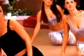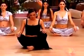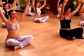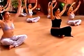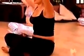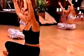And now sitting on the floor, bring your legs in front into a cross-legged position. If you have any knee problems, you can take a leg out. That's no problem. So sitting in cross-legged position, arms are lifted, and first you're going to contract your upper back, then upper abs, then lower abs. And upper back, then upper abs, then lower abs. Here we go. Upper back, upper abs, lower abs.